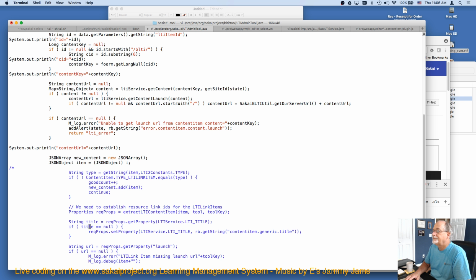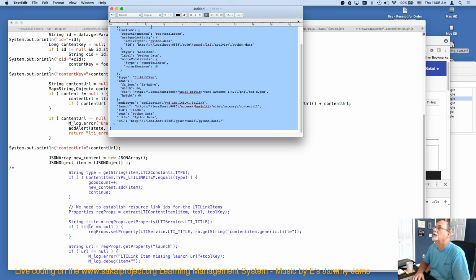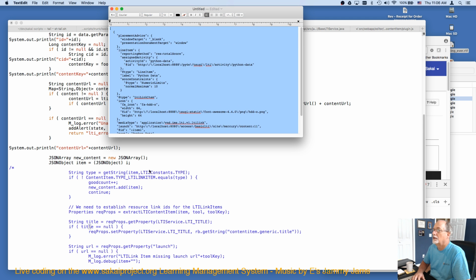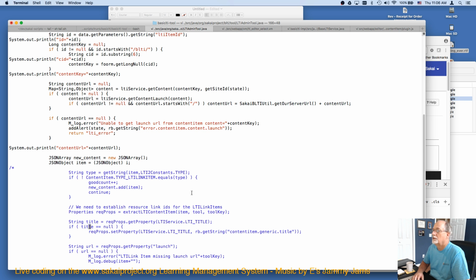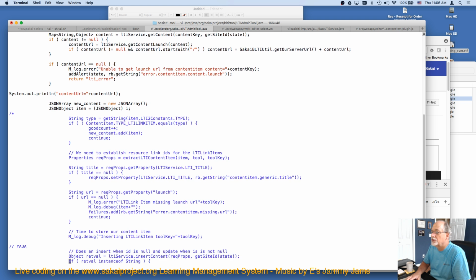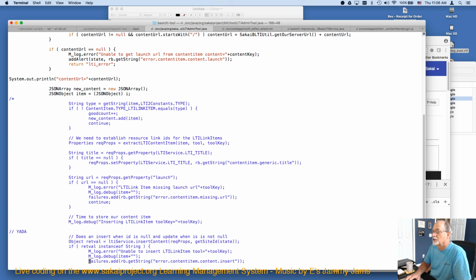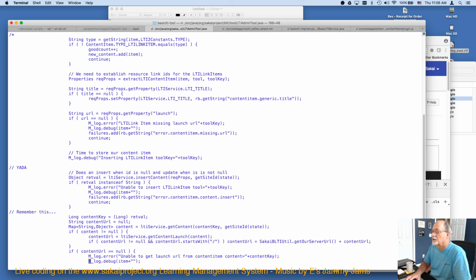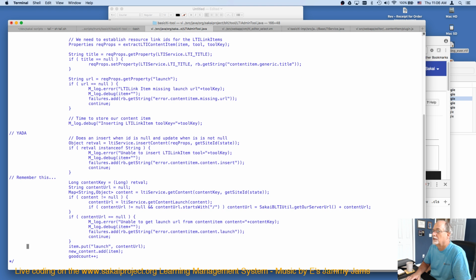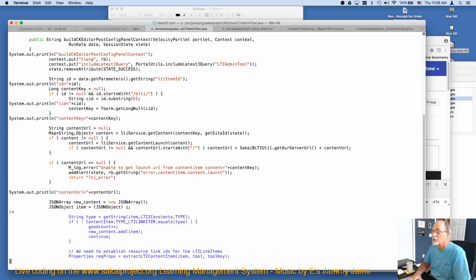Okay, so in this object I need a type, link item. What do we do? Object. New content.